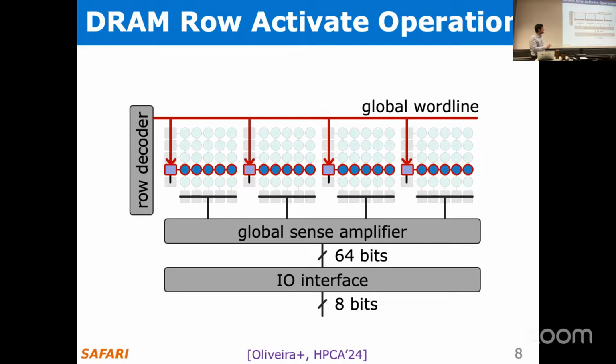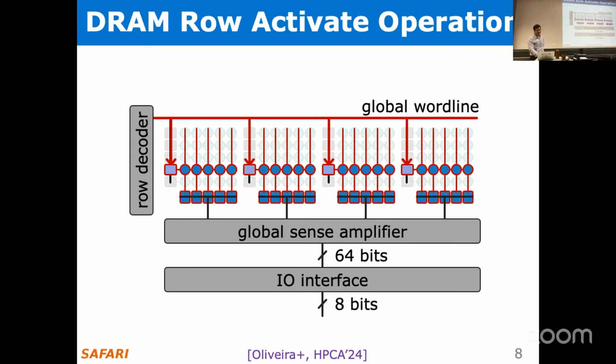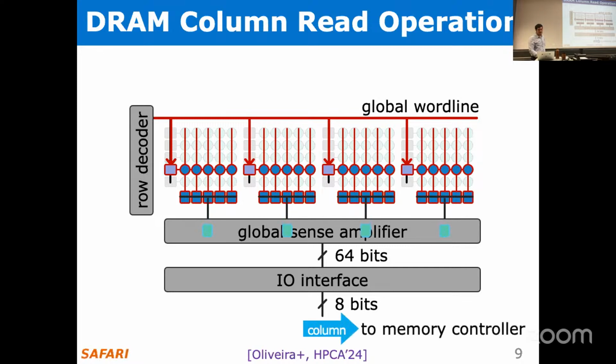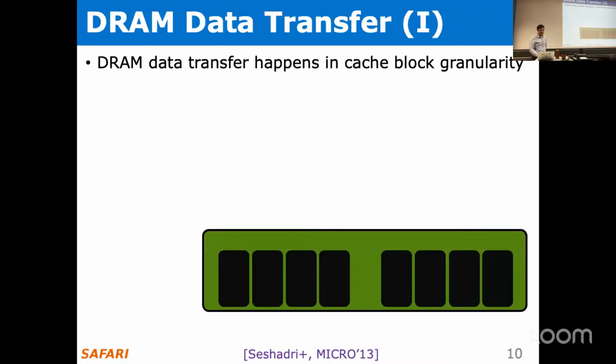Doing this connects the cells to the bit lines. Then the sense amplifiers sense the deviation in bit line voltage, amplify the voltage, and latch the values. So it's like we copy the data in the row to the sense amplifiers. To read out data in the sense amplifiers, the memory controller sends a read command. Then the column it selects with the read command is transferred to outside the DRAM chip over the global sense amplifiers and the I/O interface. That was inside the subarray.